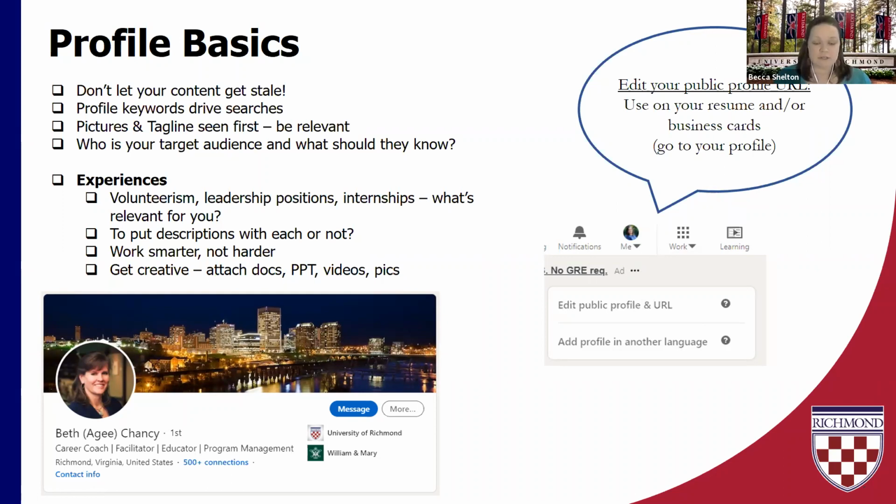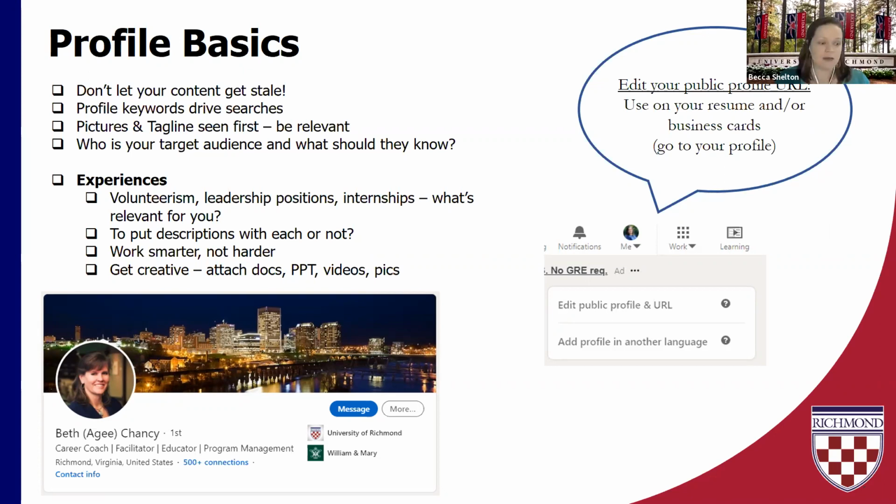Recruiters certainly use LinkedIn quite a bit. Whether you are applying for jobs through LinkedIn or not, there's a decent chance that they're going to look you up on LinkedIn anyway. If you are using LinkedIn for job search, they will definitely be wanting to visit your profile. So just make sure that your content is up to date, that you have the most recent job listed there, and some responsibilities that you have with it, those kinds of things.